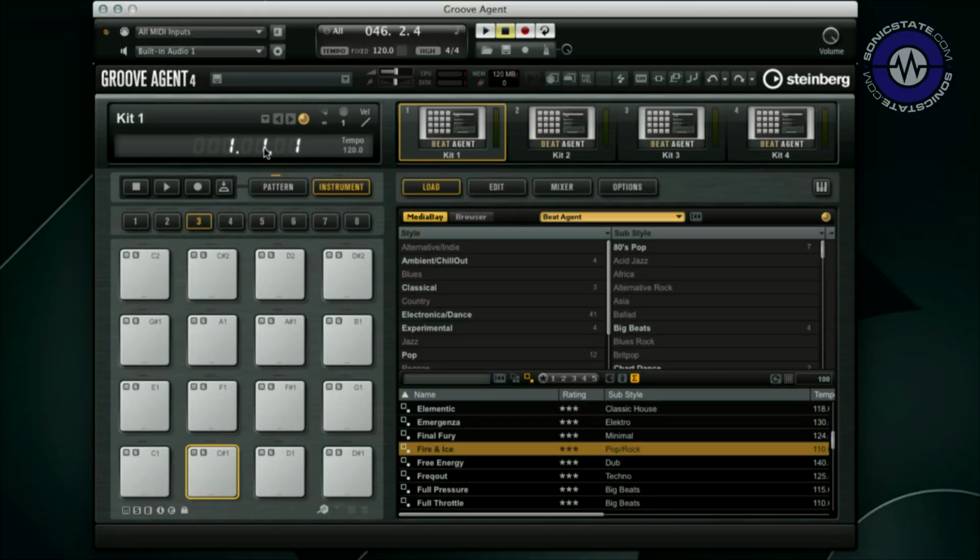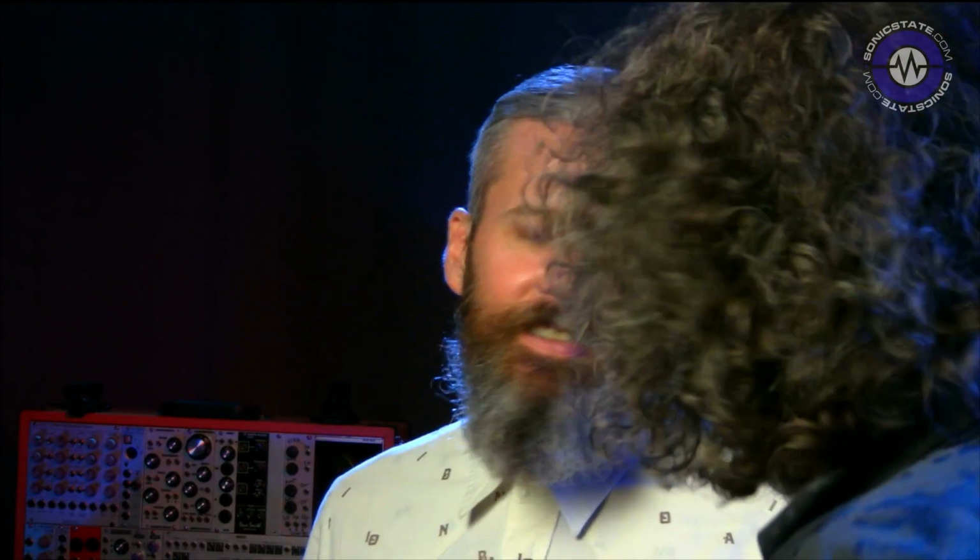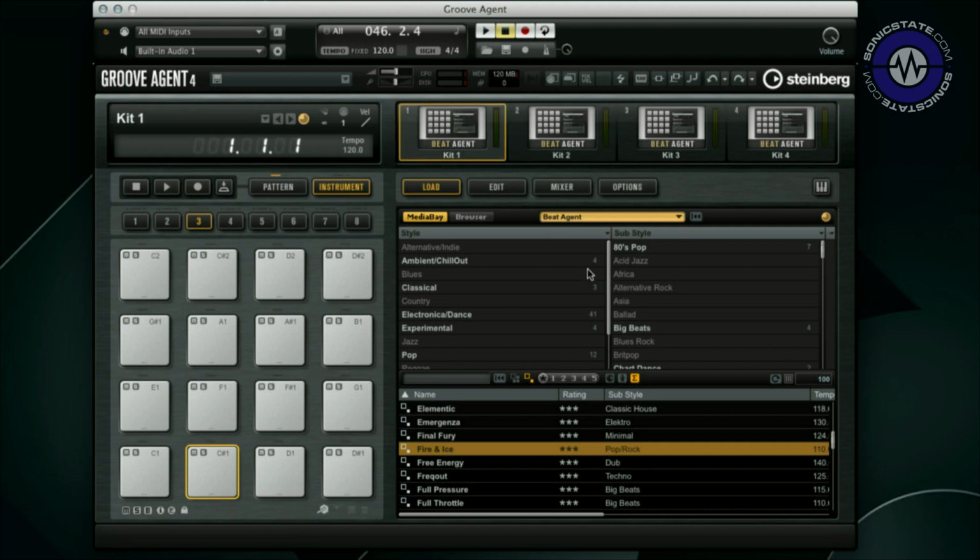A beat agent is basically what Groove Agent was. It's really based on an old school drum machine, to a certain extent, but then of course we can do so much more with it, and you can see we've got 4 of them along the top. You've got 4 slots, but each of those slots can be a different agent. What's an agent? It's not necessarily a secret international spy agent, but it is basically 4 different drummers inside of the one drum machine. When I say drummers, we're talking different patterns, different types of sounds, and different things that we can do to affect those sounds.